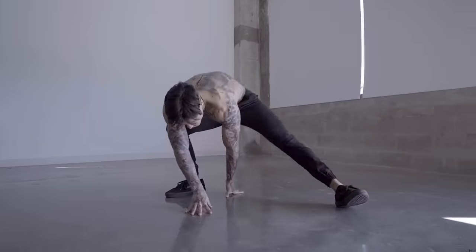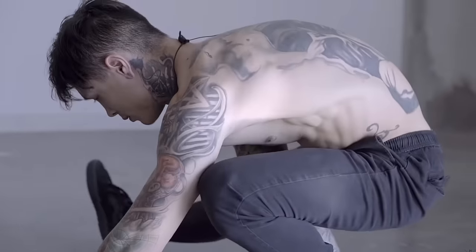Now, when you first try this, you may not be able to pike so high, but that's okay. The more you do it, the stronger you're going to get, and you're going to improve on your form. Also, if you have really tight hamstrings, you may find difficulty in getting a really high peak, so just make sure to stretch them out.